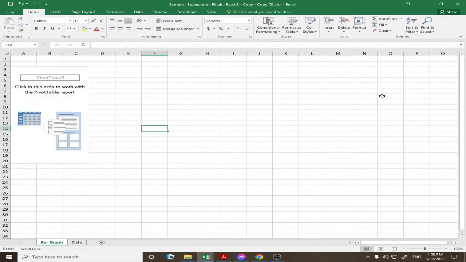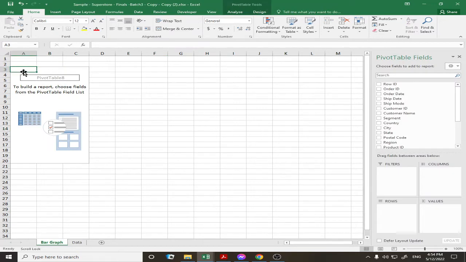What if hindi nag-appear kagad yung sidebar? If the sidebar didn't appear, pwede nating i-click yung kahit anong cell na nasa loob ng box and then kusa siyang mag-a-appear.